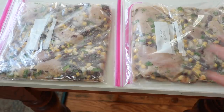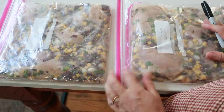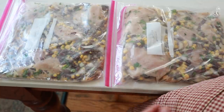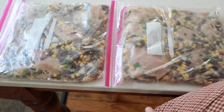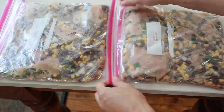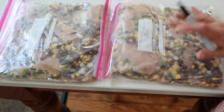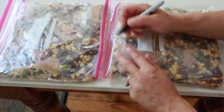I decided once packaging this all up that this will definitely need to both be heated up at the same time. So I'm gonna see if I can actually do this again with the amount of stuff that I have, because I think my family is really gonna like this. So I'd like to have at least 4 bags for 2 meals in the freezer.